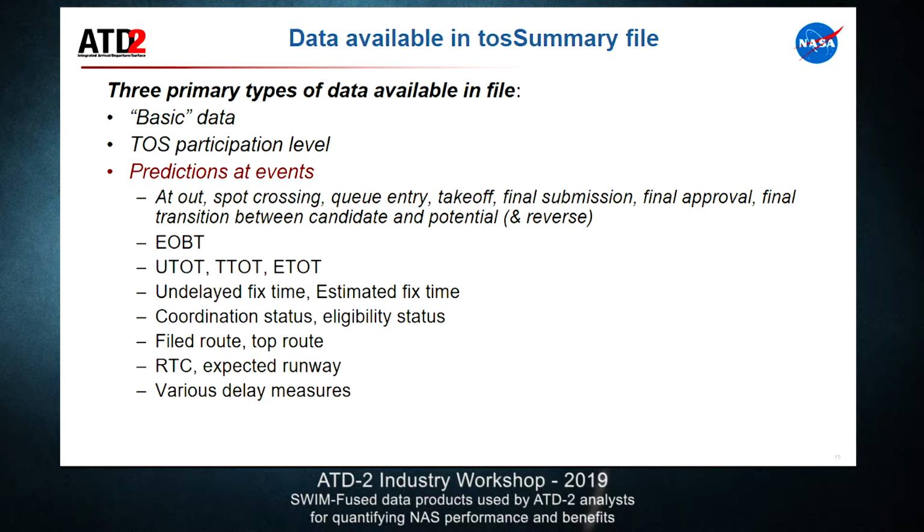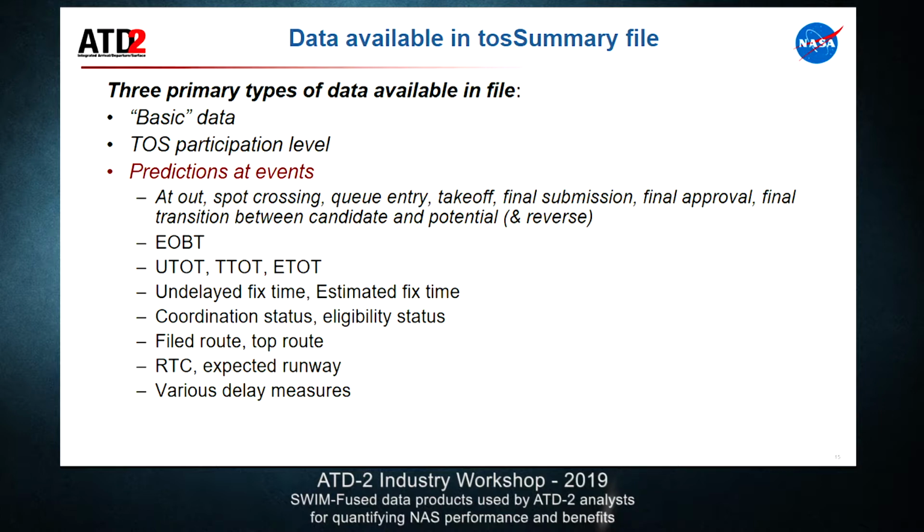The RTC, so this is a different RTC than we talked about in terms of the ramp controller tool. This is the relative trajectory cost. This concept is not new to ATD-2. It's been used in some other FAA concepts, for example, the CTOP program. The RTC here helps quantify the trade-off between additional delay on the ground to a standard preferred route, and extra flight time flying a route that's a little bit longer but is going to get you off the ground sooner. So it's a way to quantify that trade-off and help the system optimize that. We capture the expected runway associated with each of the routes that's predicted at each event. That's fairly static across the life cycle of the flight.